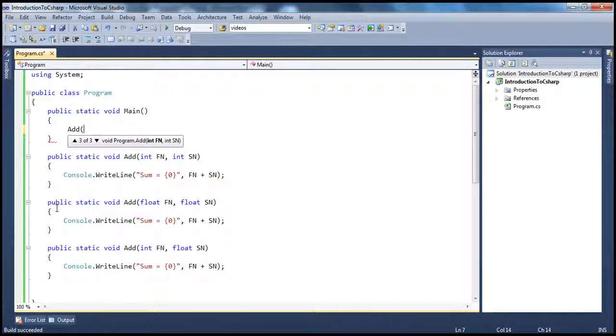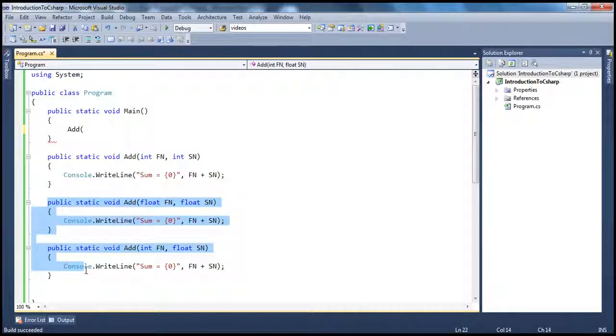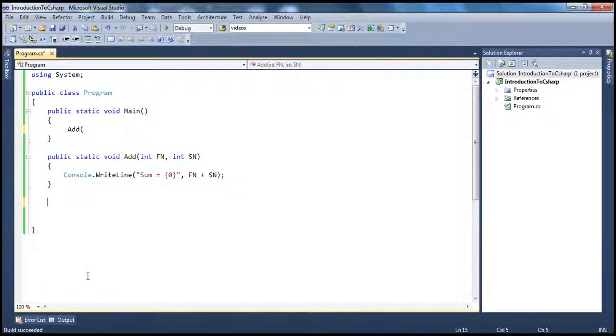A method can also be overloaded based on the kind of parameters. So what do you mean by kind? In part 17 we have seen different method parameters: output, reference, value, and parameter arrays. These are called the different kinds of parameters. So it is also possible to overload a method based on different kinds of parameters. For example, here I have a method which takes, let's say, three integers, with int third number. Now I want to overload this method.